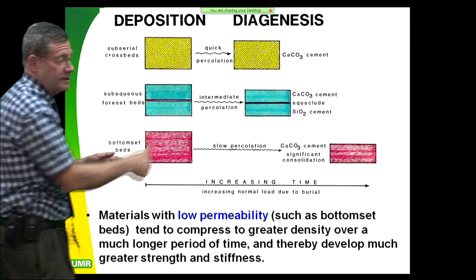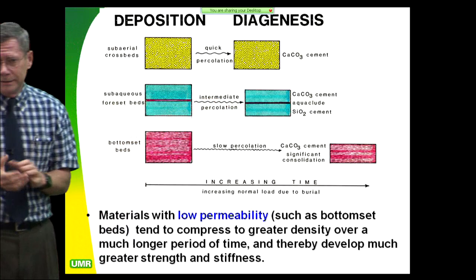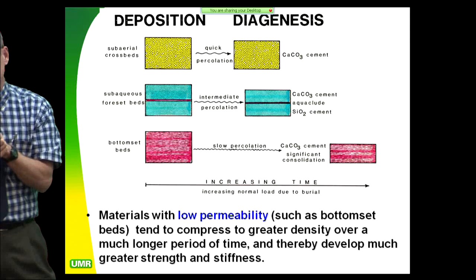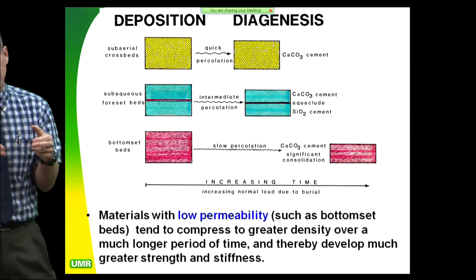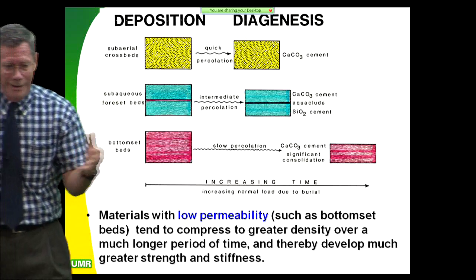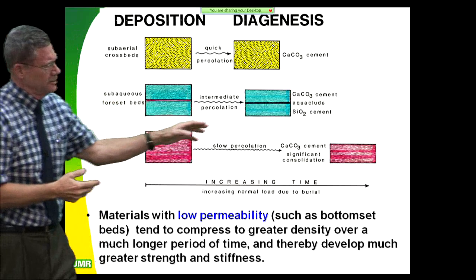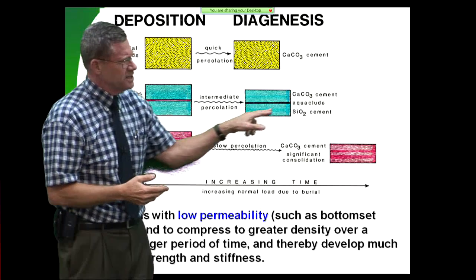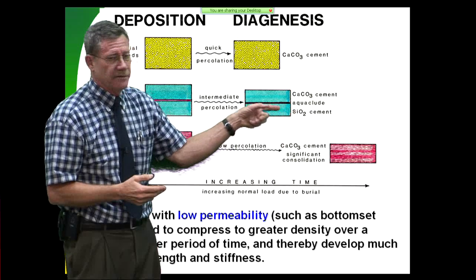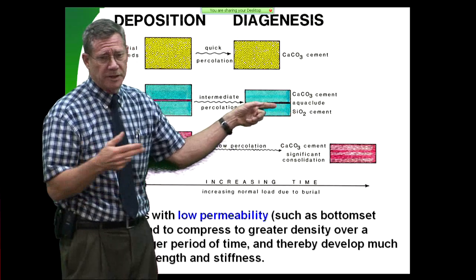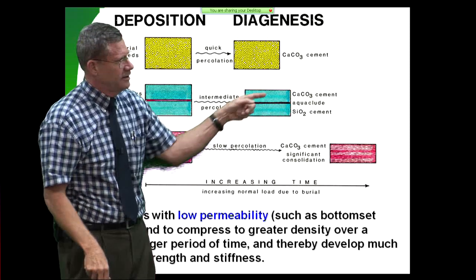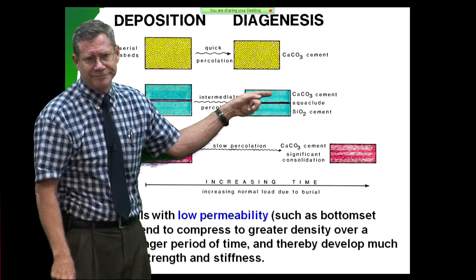Now, I had this occurring out at Zion Park when I started looking at problems on the cliff face along the Zion-Mount Carmel tunnel. And I had it on the Glen Canyon power plant tunnel, both of which had killed a lot of people. So the government wanted to know why these people were getting killed. And it turns out when I looked at this material, it was silica cement. This was wickedly stiff, hard stuff. This is going to chew up your dozer blade. It's going to chew up your ripper blade. And the stuff right above this little seam was carbonate cement.